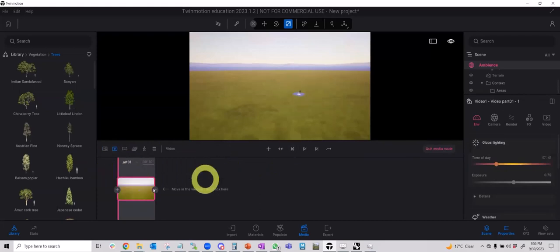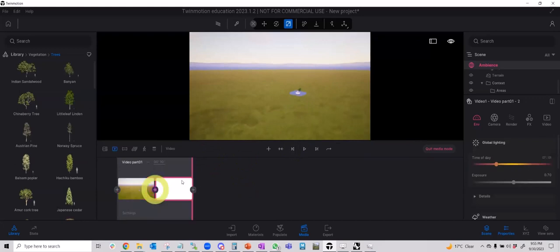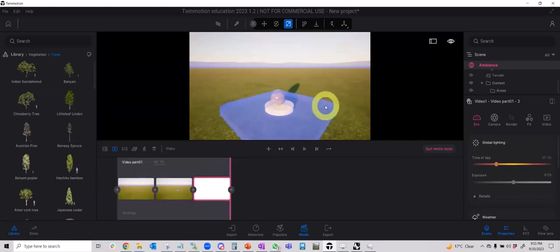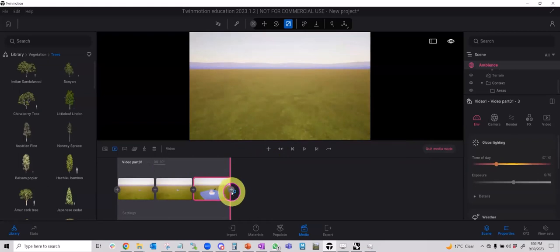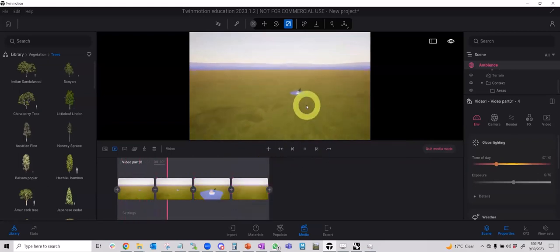So I can start to add things to the movie by basically creating different scenes. I'm just adding a plus sign here. And I can play that movie back. So you can see here, I'm going between these in animation. This would be keyframing. So I did this little fly through here, which is super simple.